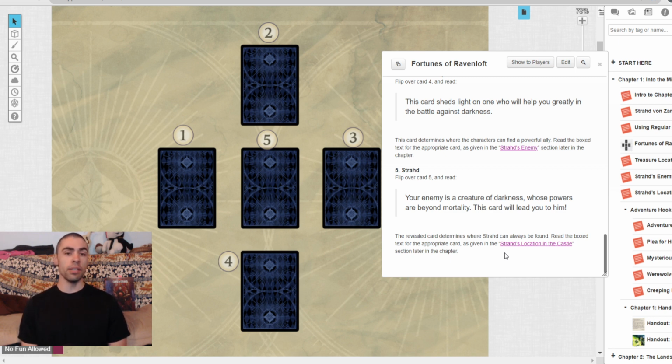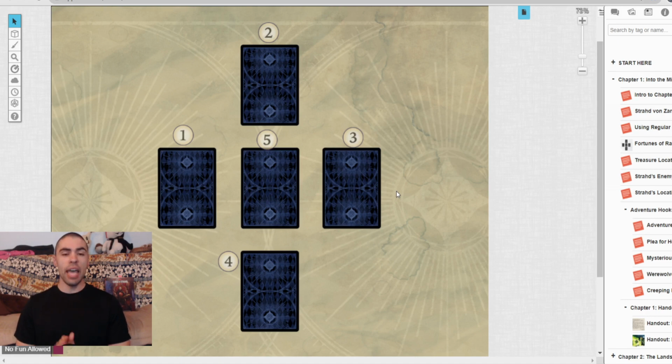He isn't just going to be locked away in Castle Ravenloft in a single room at any given point. He will be moving around the world. He'll be interacting with the players. He'll be moving around the castle itself. But no matter what you do, your players will always be able to head to a location and find Strahd there. Unless he is... I will be doing a separate video on every single card location here because it is going to be a tremendous amount of time because it is using a full deck of cards.